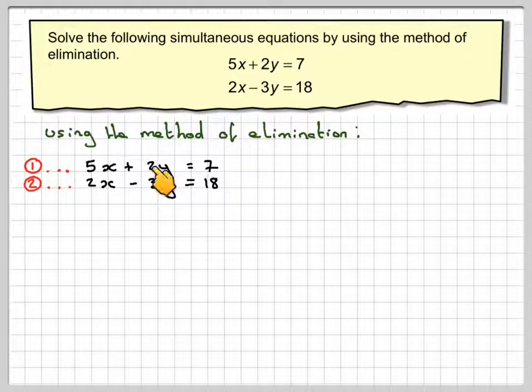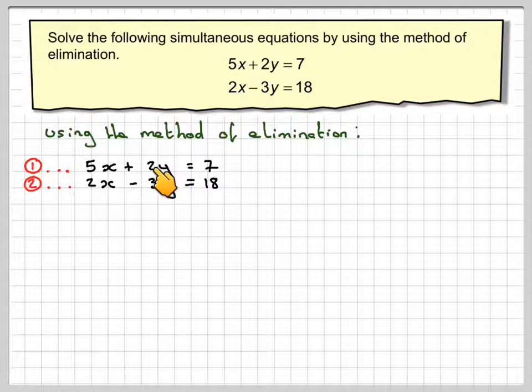We're going to call that one equation 1 and this one equation 2. Now, we notice we don't really have any number here the same. We have 2 and minus 3 here, and here we have 5 and 2. So what we need to do is try and either make both the number in front of y the same, or the number in front of x the same. In this one we're going to make the number in front of y the same.